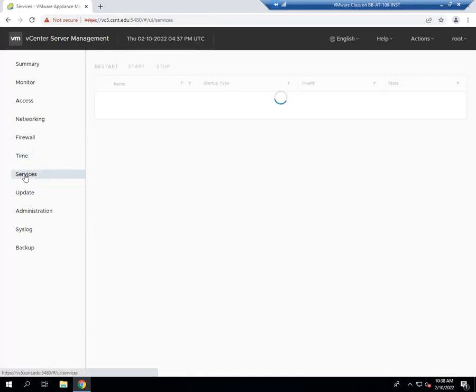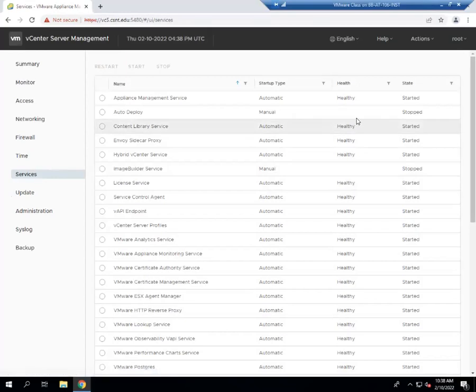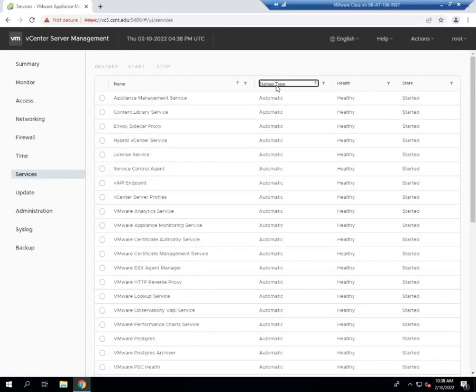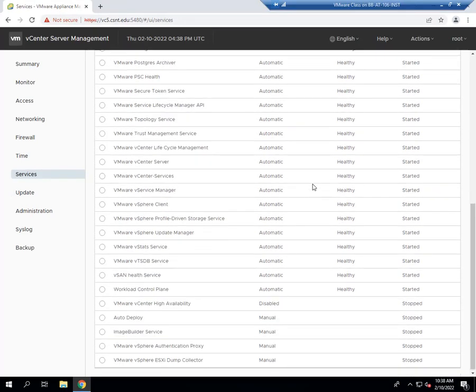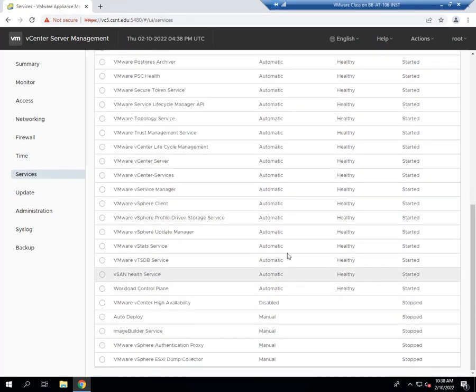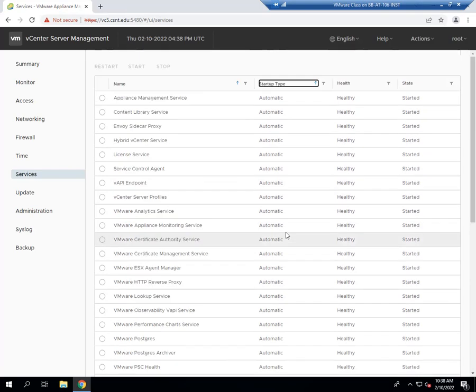So you can see all the services. We'll check the startup type. We'll see all the automatic ones are healthy. That's a good sign. If you're having trouble logging in or weird quirky stuff happening, going into this page, sorting by services, and seeing if all the automatics are healthy is a good thing to look at.